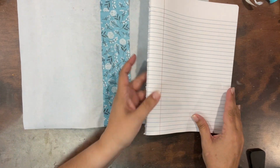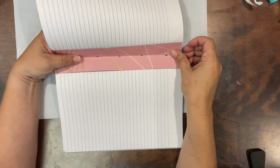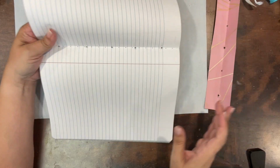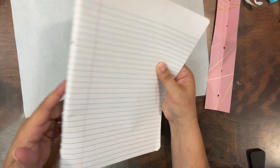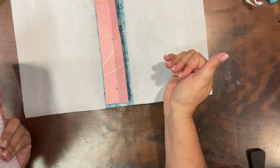But what I'm gonna do is I will take this, and you can see it's already got holes in it, but I just made a template right here of where I wanted it, and then I poke the holes into the composition paper here where I'm going to sew it, and then I'm going to do the same thing here, and then I will sew it all together.